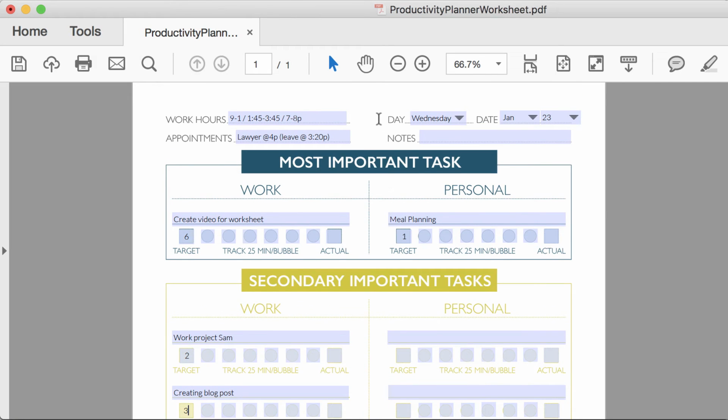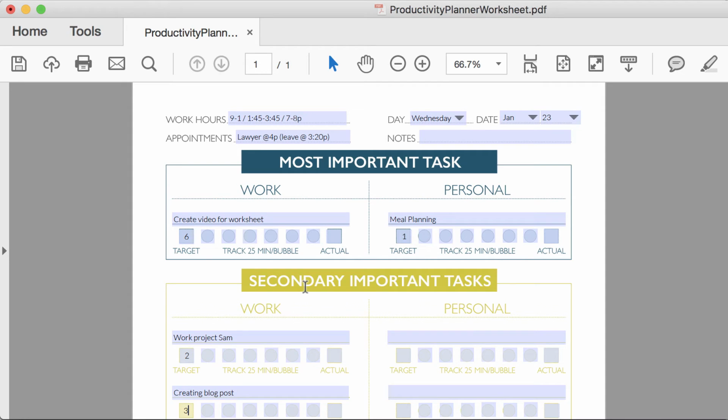So what you want to do is either a week in advance, maybe on a Friday you want to plan out your full week for the coming week, or maybe you just want to plan it out first thing every morning. So then what I would do is throughout the day, I would keep this up on my iPad actually. And because I've stored it in that folder for Readle, I can actually pull it up in my iPad, which is really nice, and type in it just like I'm typing in here now.